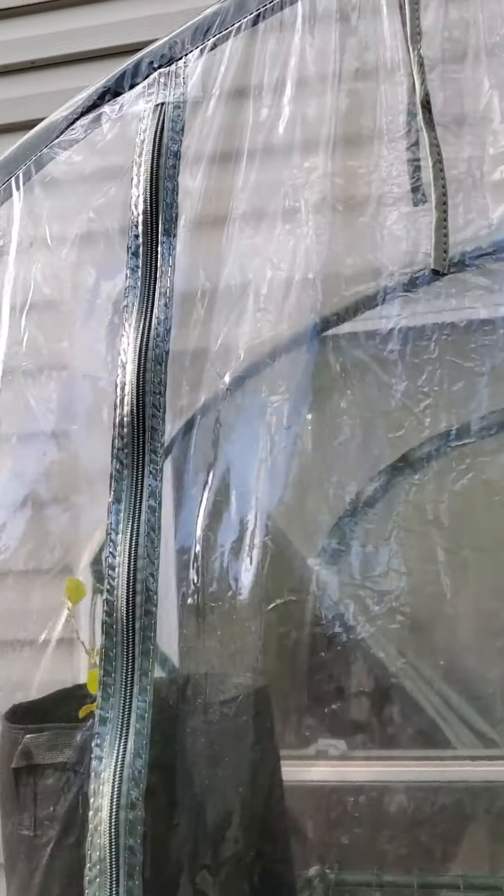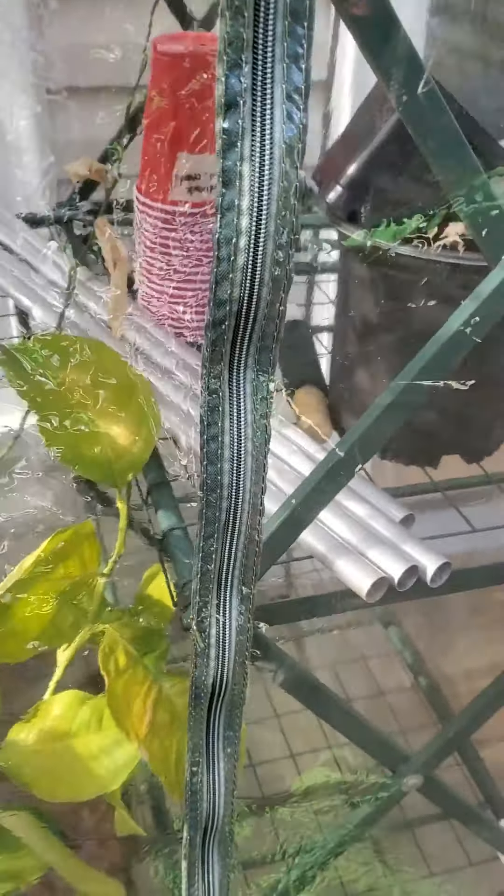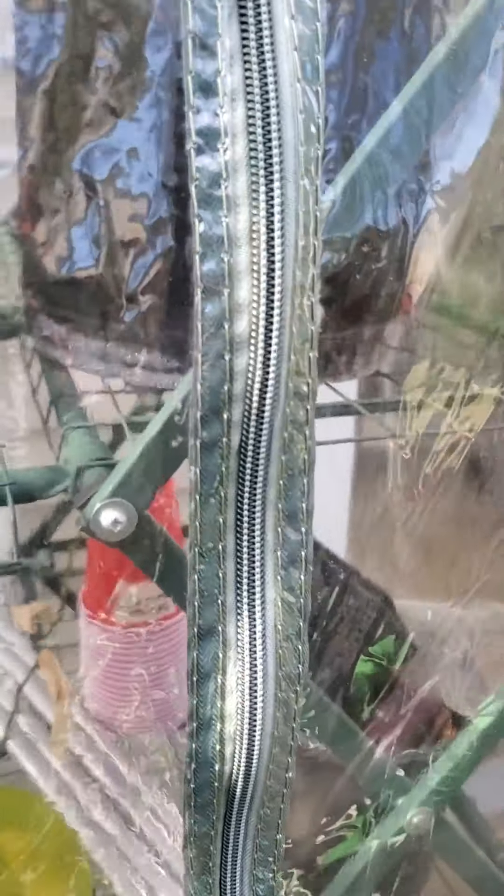Now my greenhouse. This is the first greenhouse I bought — it's been up for its second year, though I bought it three years ago. It's a metal frame with a plastic cover from Amazon, pretty cheap. In the bottom I've got 16-by-16 paving stones to weigh it down because I live in a very high wind area. I wanted a metal frame so it can handle the wind — it can shimmy a little, but it won't fall over with about 160 pounds holding it down.